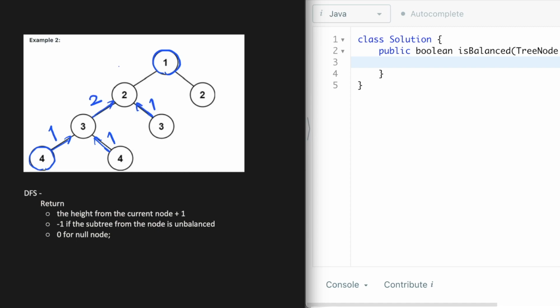So for the node 2, left is 2, right is 1. The difference is 1, which is balanced. So we're going to return 2 plus 1, the bigger one plus 1. So 3. So for the node 1, we have 3 for the left and 1 for the right. The difference is 2, which is bigger than 1, so it is unbalanced. So in this case, instead of returning the bigger one plus 1, we're going to return -1.